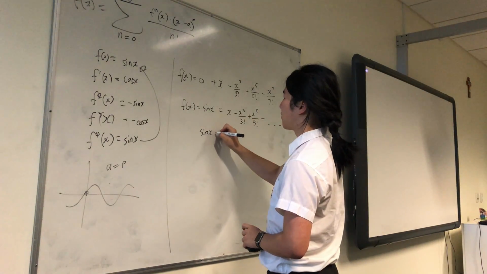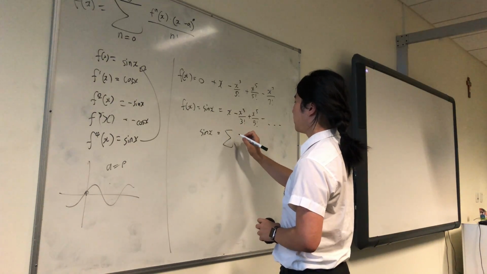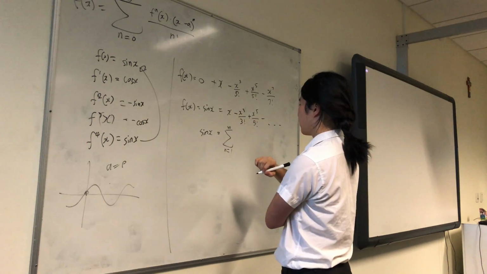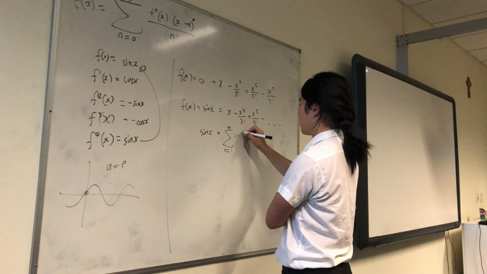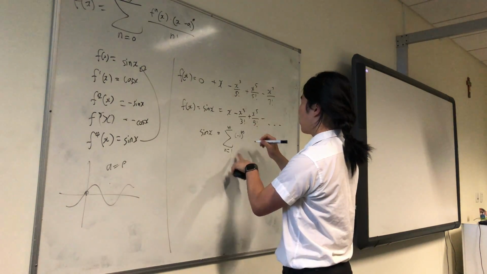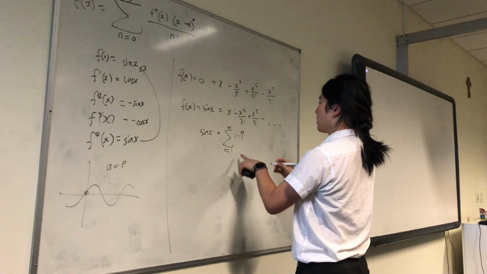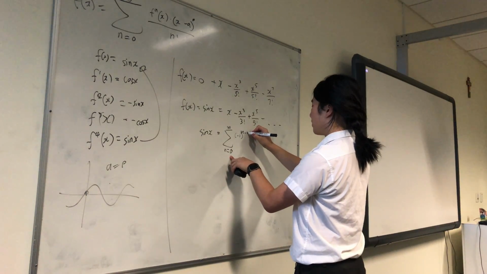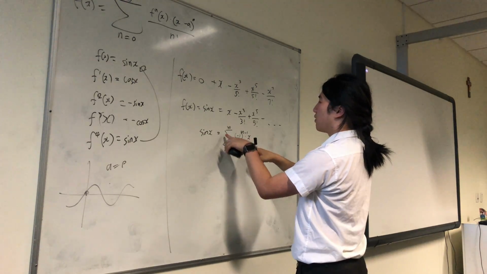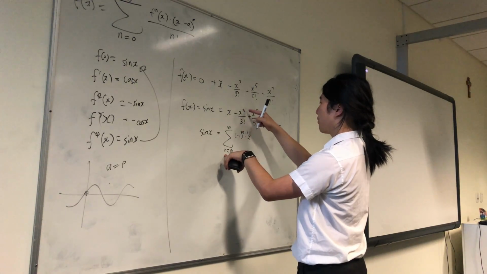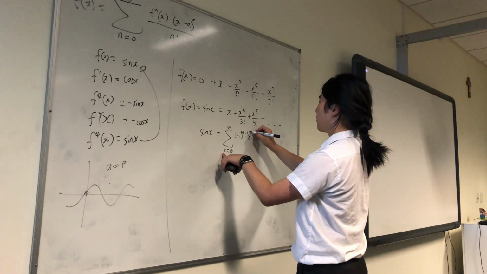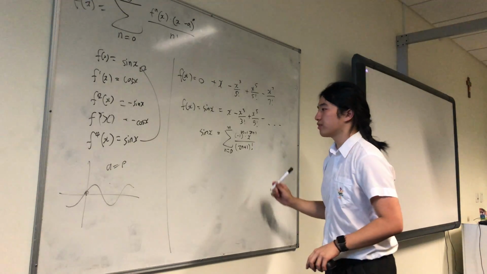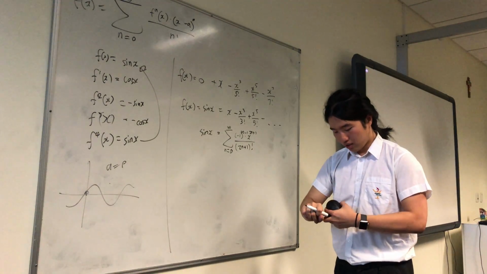And then another way of writing sine will be a series, let's start with n equals 1, going all the way to infinity, with negative 1 to the n, x to the power of 2n minus 1, okay, let's start from 0, so that's x to the 2n plus 1 over 2n plus 1 factorial, because the power and the factorial are the same. So that's another way to write sine. Yay! All right, next one.